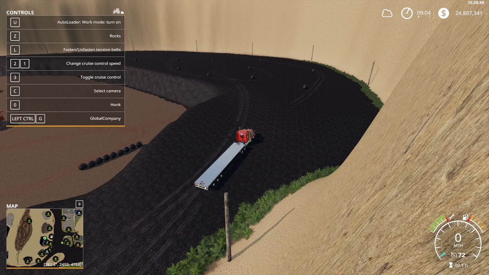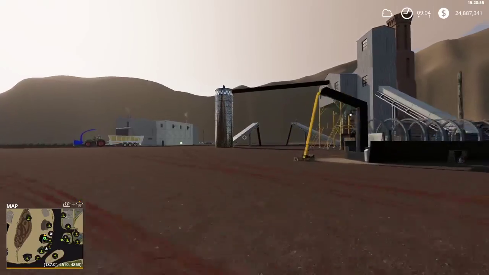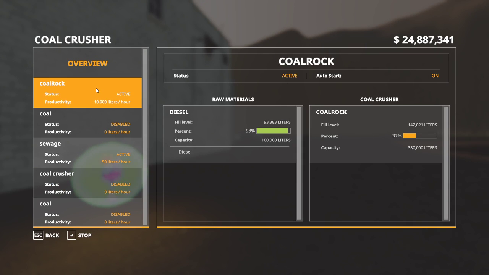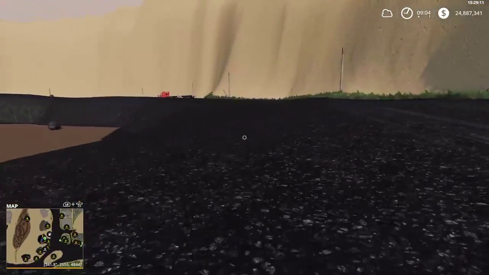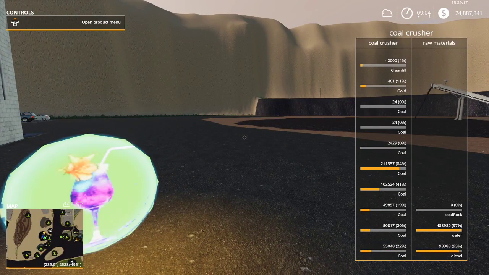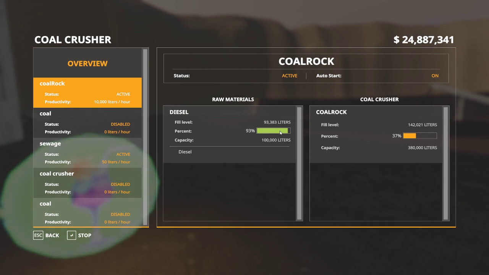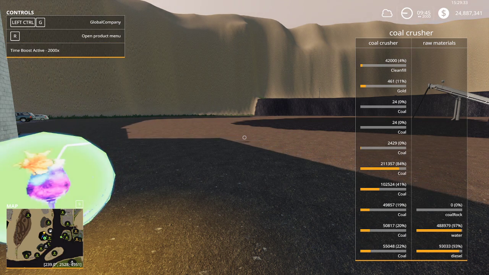Alright, so let's take it down to one speed. Let's see what it says on our global company menu. Alright, so coal rock, yep, we're only at 37%, so that was about 8 hours. Let's go down here and watch the coal rock. Let's go back. So let's take our time back up to 2000.